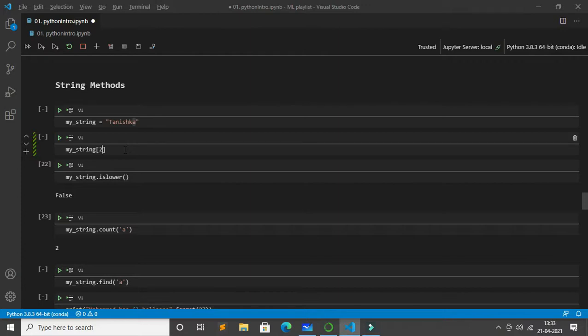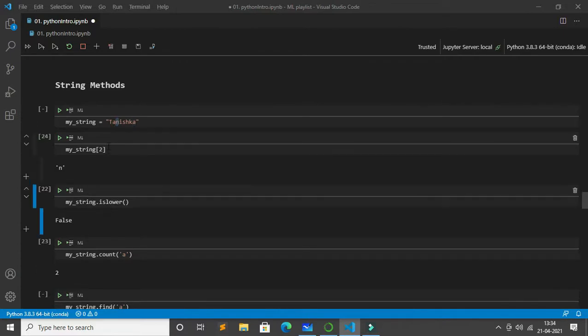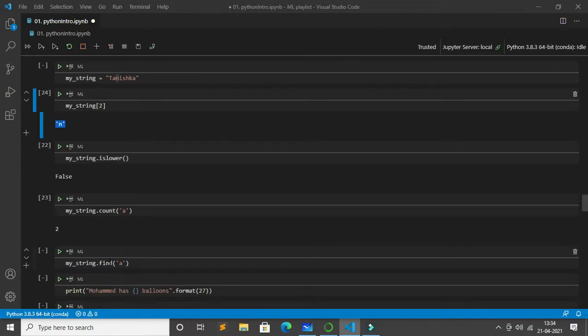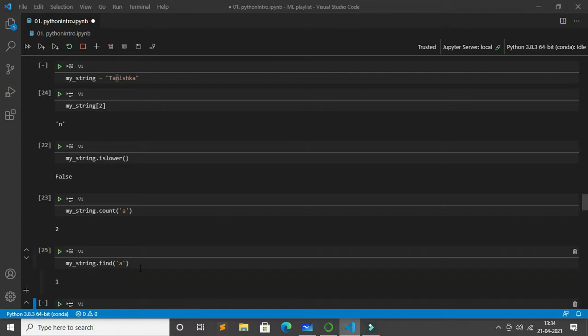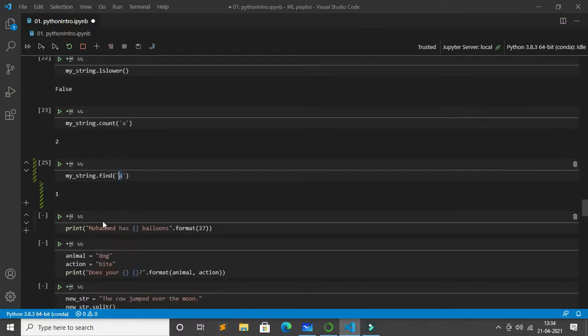It should return n, as 0 1 2, 2 is n, and here it is returning us n. Correct. So let's find where a is. It should return 1. It is starting from the left and returning the first place wherever it encounters our given parameter.